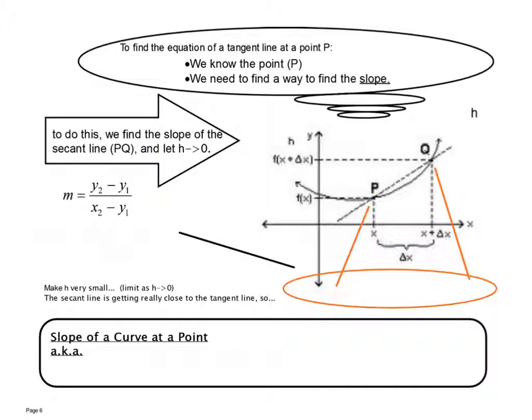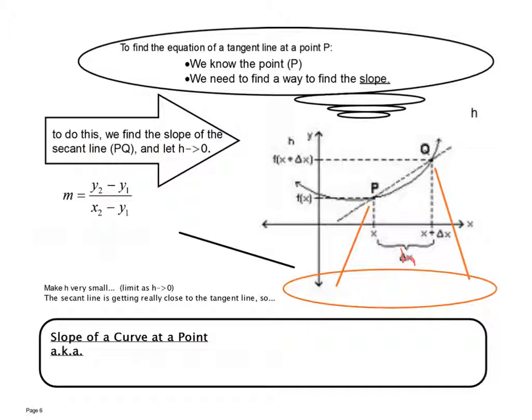Okay, so knowing what we know about tangents and knowing what we know about secants, we're going to use that and the idea of limit to find the slope of the tangent line. So here we go. This is really important, so if you don't understand, rewind and look again. All right, so this is the concept. We're going to take our point P, and we're going to take a point close to it. We'll call it Q, and we're going to pretend we can move that closer and closer and closer, like in that fruit fly diagram, so close that possibly it's right on top of it. All right, so let's talk about how we're going to do that.